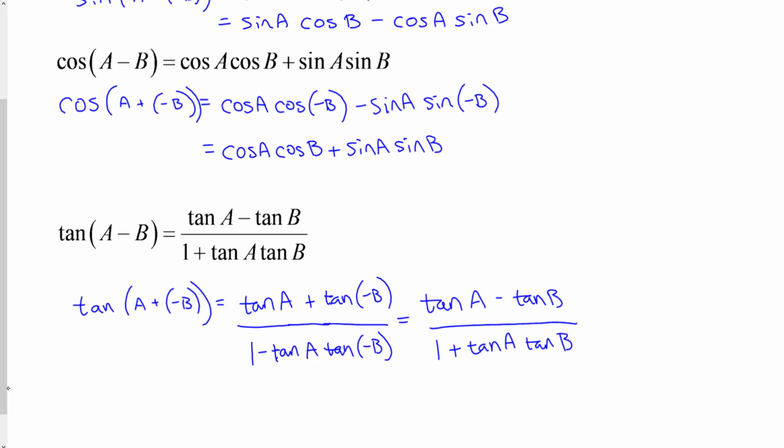Okay, so you know where all of those come from. Now let's take a look at how they could be used. So let's evaluate sine of 75 degrees. Now, if you get out your unit circle, 75 degrees is not an angle measure that we generally know how to do. We know 30 degrees, 45 degrees, 60 degrees, 90 degrees. We don't know 75. So let's see what we could do to work that out.